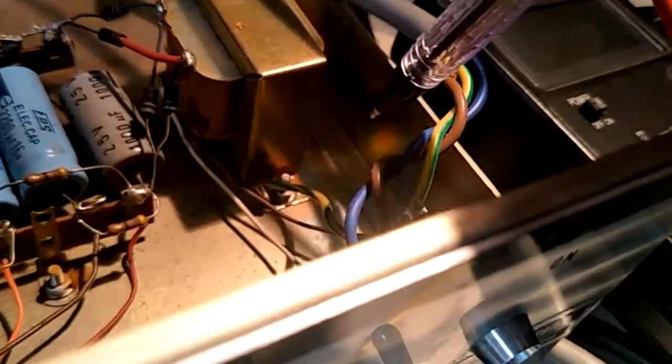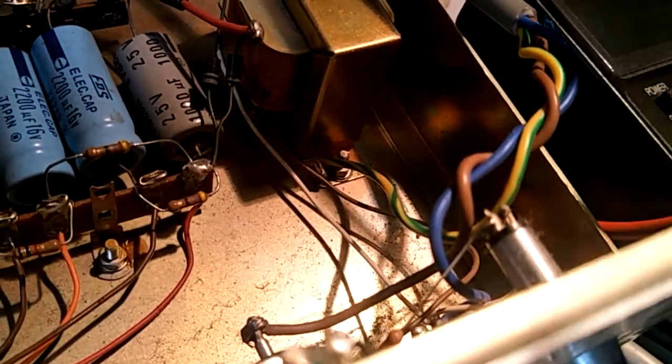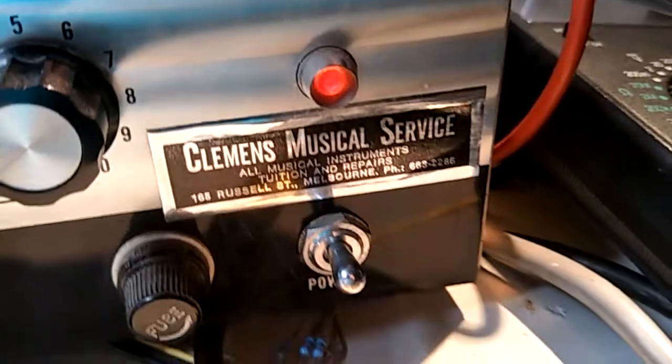Mains electricity goes in here to the fuse. That's the bezel for the light. That's the fuse down there. That's the power on and off switch. That's what it looks like at the front there.